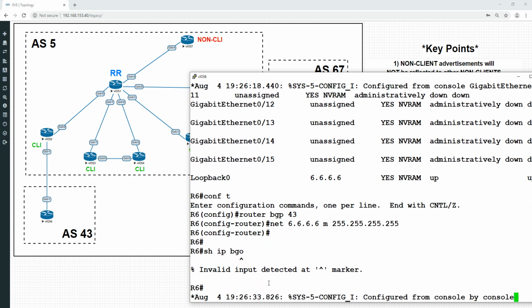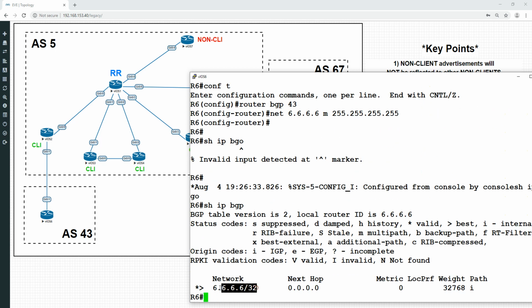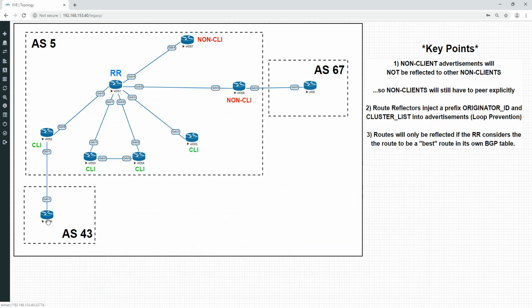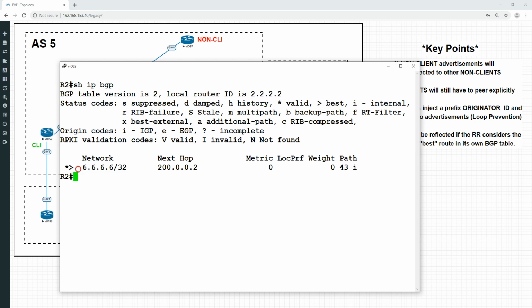So we do a show ip bgp. We're now advertising that into BGP. So what's going to happen here? We've advertised the loopback from R6 into BGP, so it's going over the eBGP link. R2 is going to see an eBGP learned route, so it's actually going to pass it to an iBGP peer because it's going from eBGP to iBGP. So router 1 will get it no problem. Let's just check router 2's got it first. So show ip bgp, and it's received it no problem.